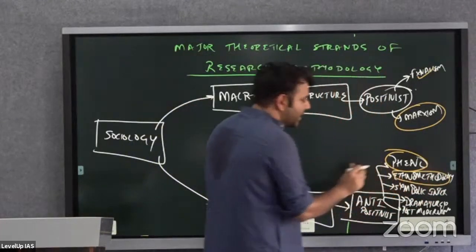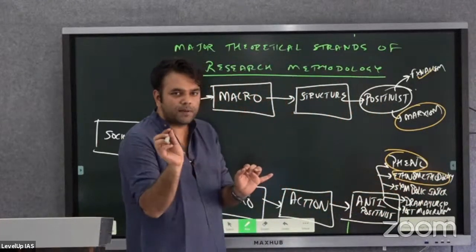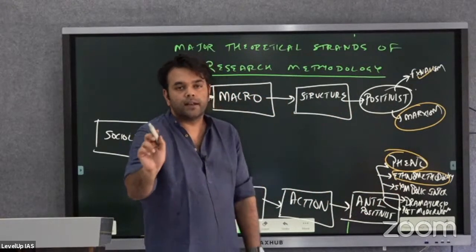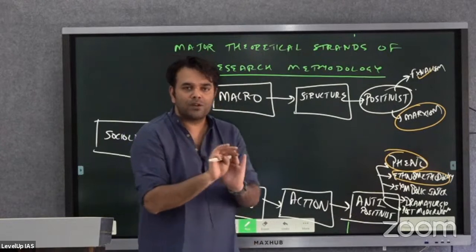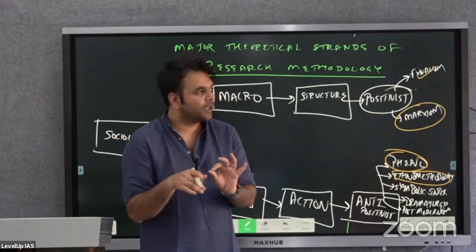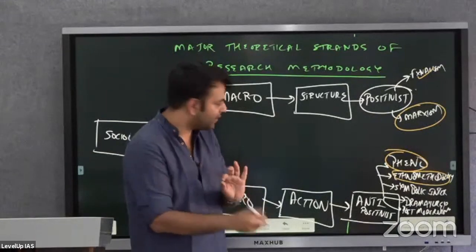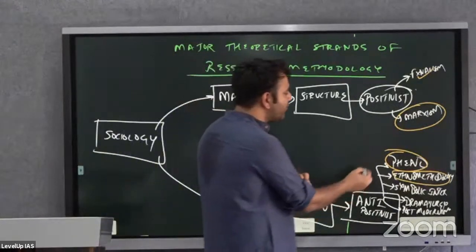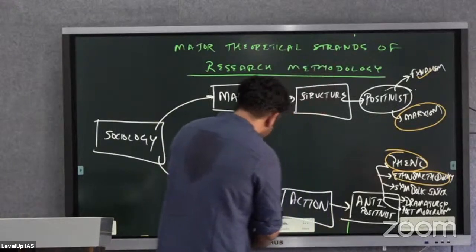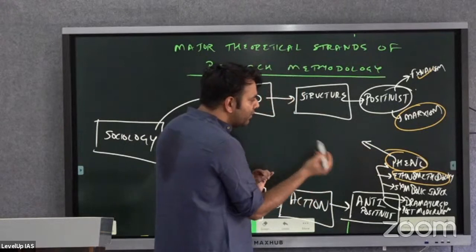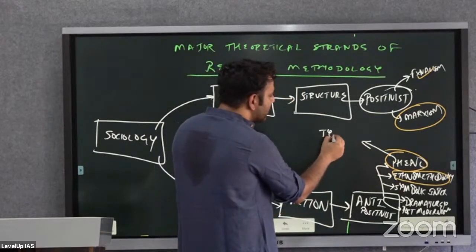Ethnomethodology. But remember, I will tell you some keywords which you would have to read, and you should definitely incorporate in your answer to make your answer different from others, because generally when people talk about phenomenology, they always write a very general answer. Phenomenology should also have keywords. If you have keywords on positivism, why discrimination against phenomenology? So the keywords for phenomenology that I'm going to tell you now is first, typification.